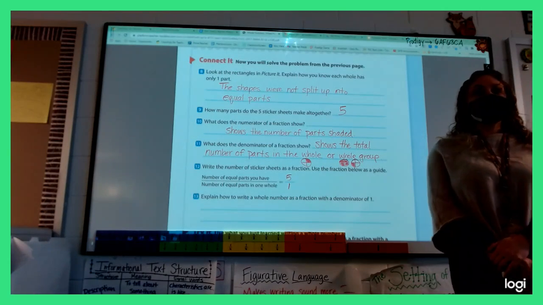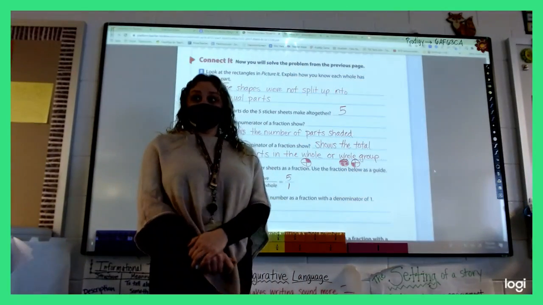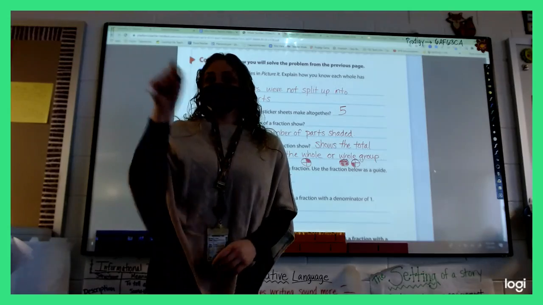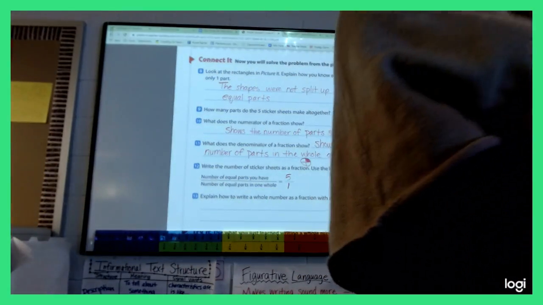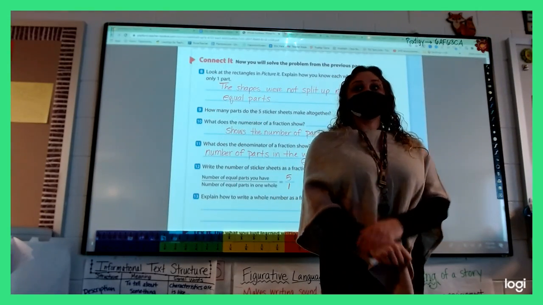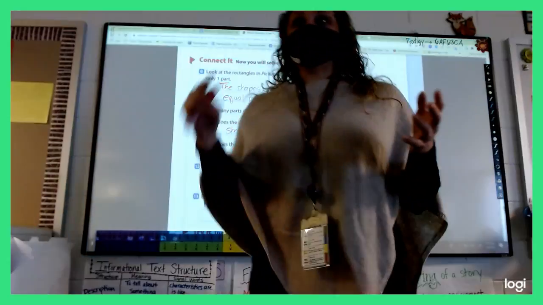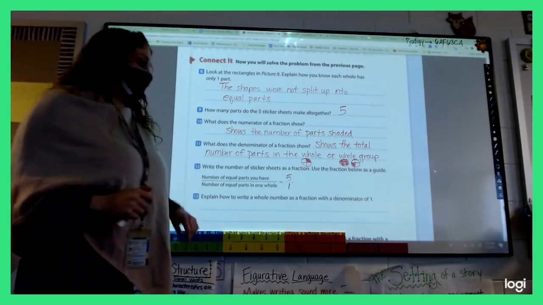If I wanted to write the number of students in our classroom right now, how would I write that? Abby? 15 ones. If we were all in the room. Right now we have a lot less than 15. But yeah, I think you guys have it. So if you have a whole number of things, no parts of a fraction, you just put it over a 1. All right? So I'm not going to make you write that down there.